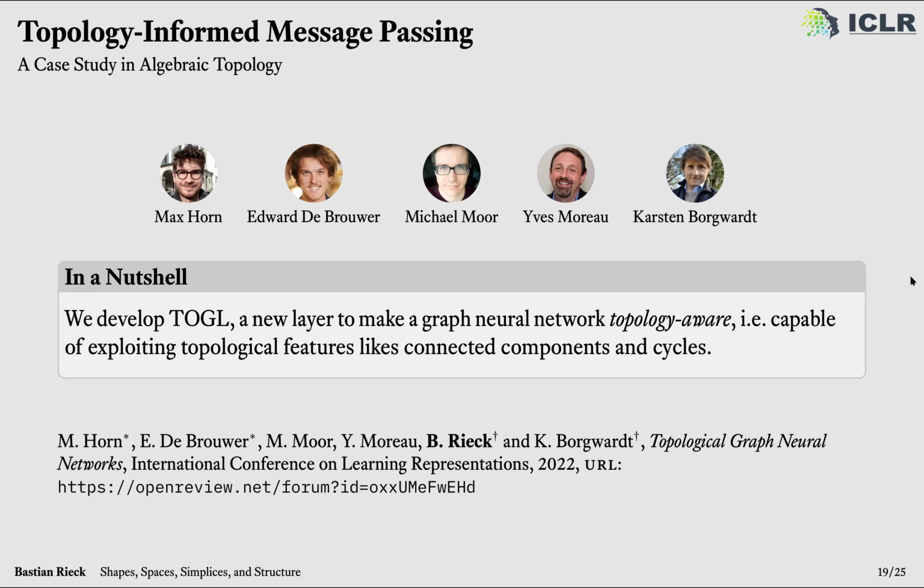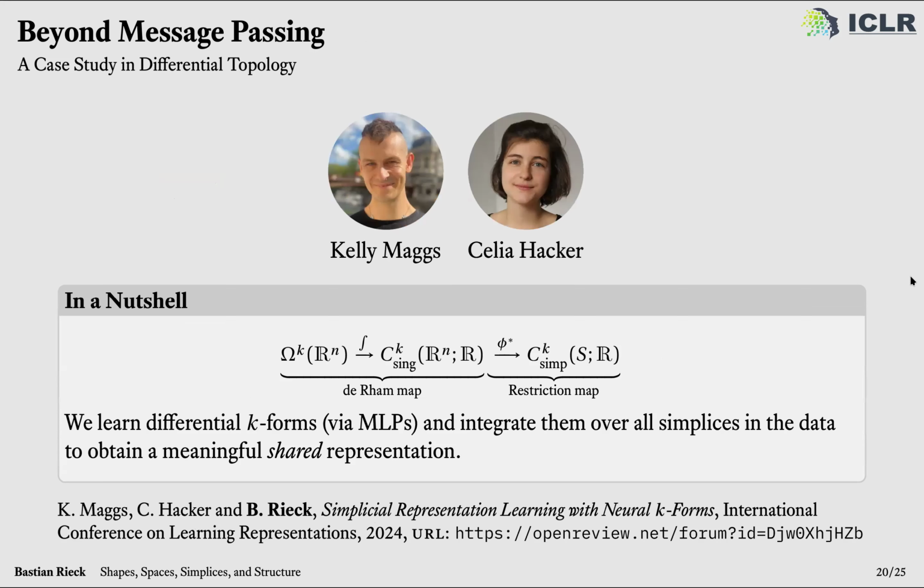There was another really nice work with Max, Edward, Michael, and of course Evan and Carsten as well, wherein we essentially found that many data sets are not topological per se. So if you have the node features in there, you actually don't need the topological information because it's all spoiled. But this set us up for some additional studies later on, where we search for different data sets, where we search for better paradigms to actually show when these types of inductive biases are needed.